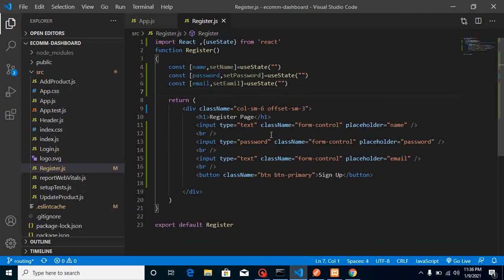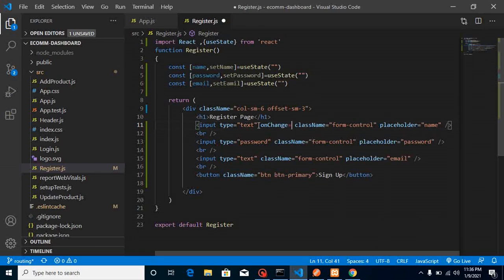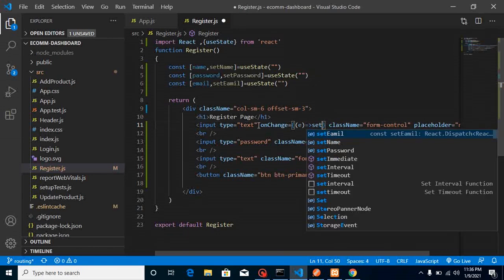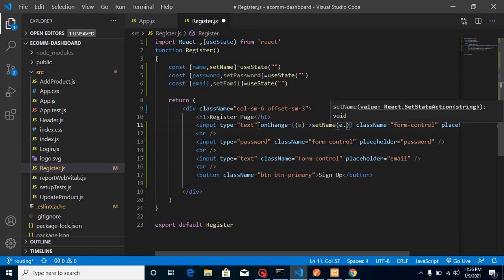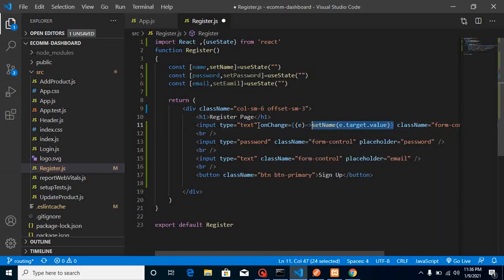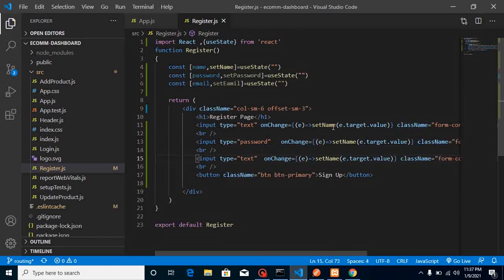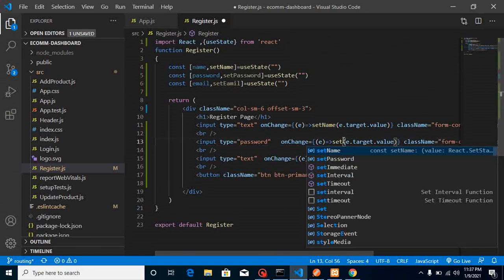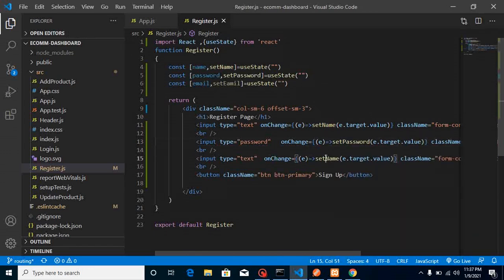All right, so now how can we update these states, which is really simple. We can use the onChange event, take an event parameter, and write setName(e.target.value), and let's add three more, for setPassword and setEmail.